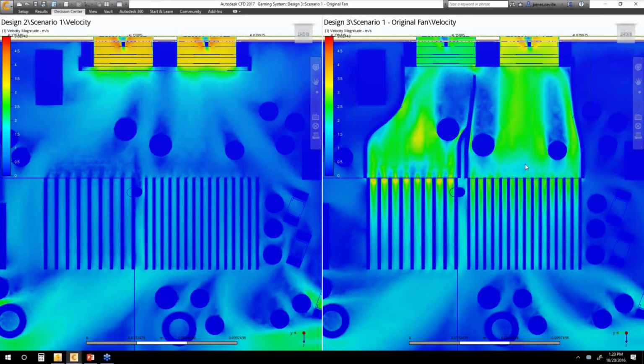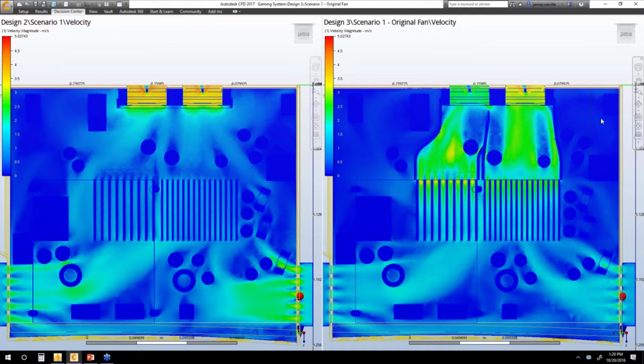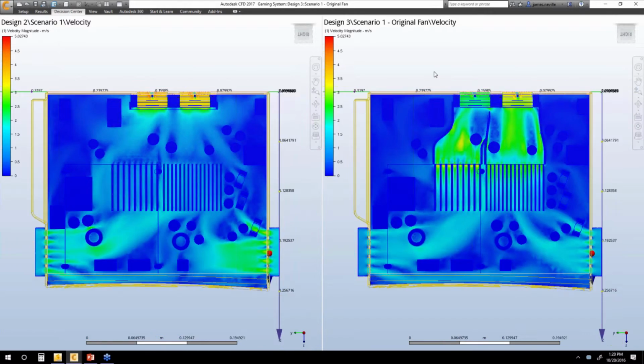earlier. We've largely dropped our bypassing flow by a large margin around the outside of the heat sink. So this shroud is really our best performing design, but just giving you guys an idea of how you compare these back to back. Let's take a look at some thermal stuff while we're here.